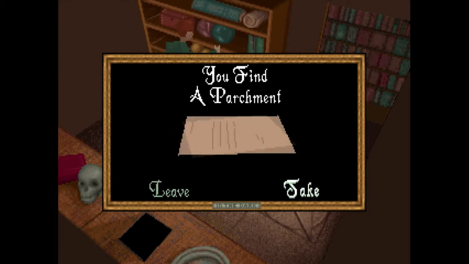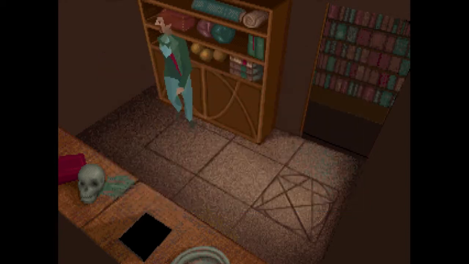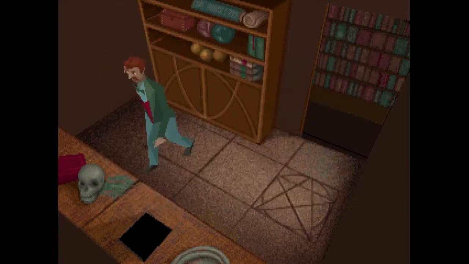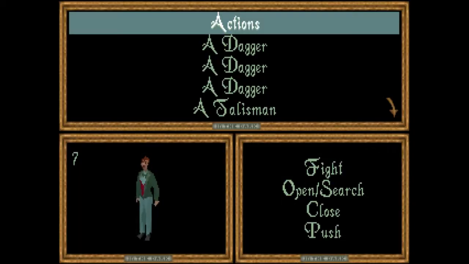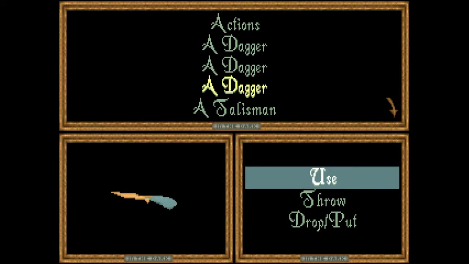I don't want that one. Don't want that one either. And a book. And another book. God, that was the most profitable shelf ever. Okay, well now I got three different kinds of daggers. Oh my god, what is that noise? Alright, where's the most creepily curved one?